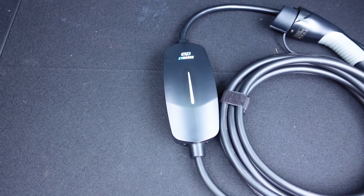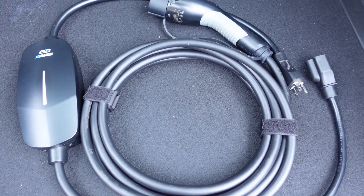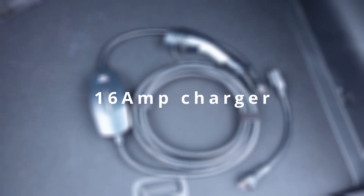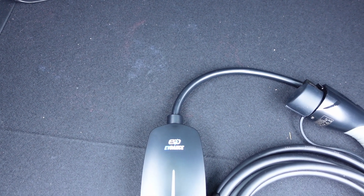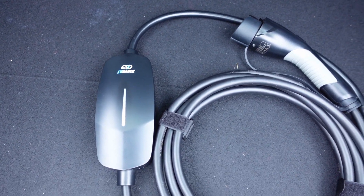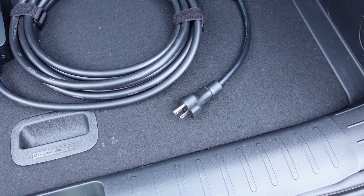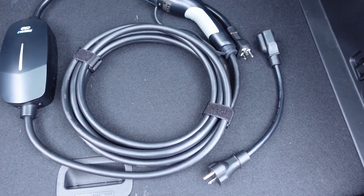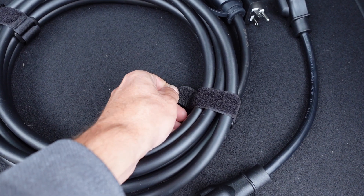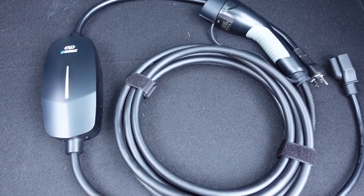The operating voltage of this portable charger is 110 through 240 volts AC single phase. If you're using the 240 volt AC, it has a max output of 16 amps. Using a 120 volt AC, it features a 12 amp max output. Operating temperature is from negative 22 degrees Fahrenheit to 122 degrees Fahrenheit, giving it a wide range for cold winter days all the way to those hot summer days. The total length of the charging cable reaches 25 feet. This charging cable conveniently wraps up and stays in place with the included Velcro straps, making it easier to get into its storage case. The weight of this charger comes in at just 7.6 pounds.